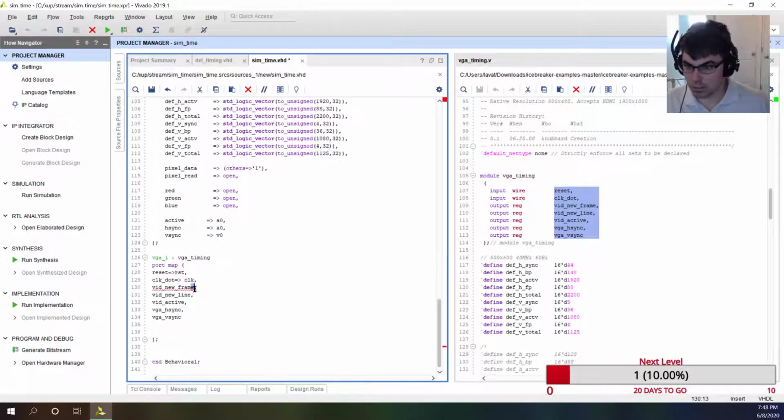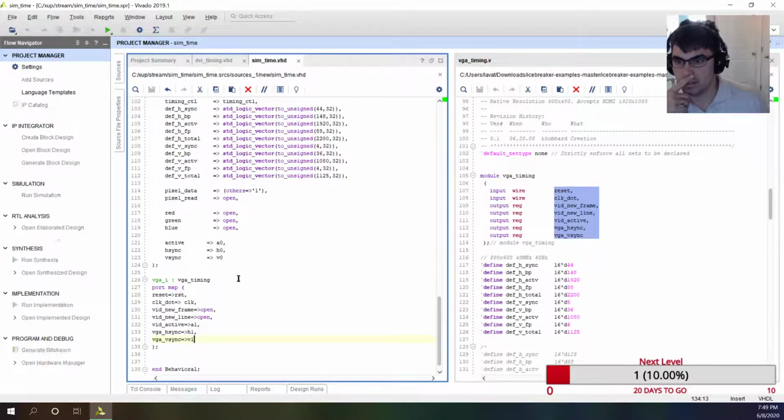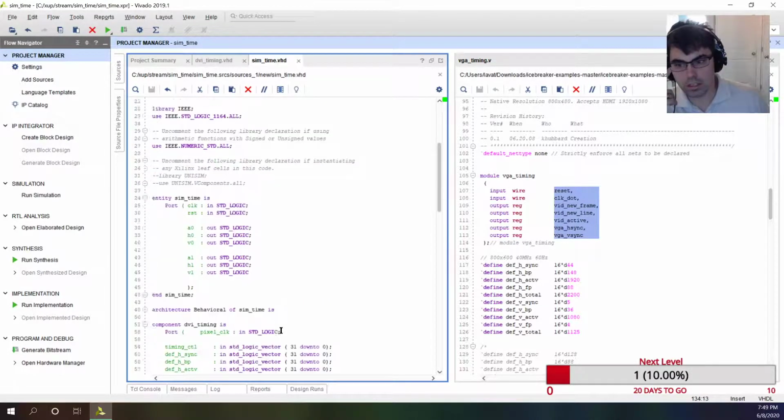Black dot. You can just say open. Oh, and this is going to be A1. It's going to be H0 here. H1, B1. So we should have plenty to go ahead and test this guy out using some Tcl script.